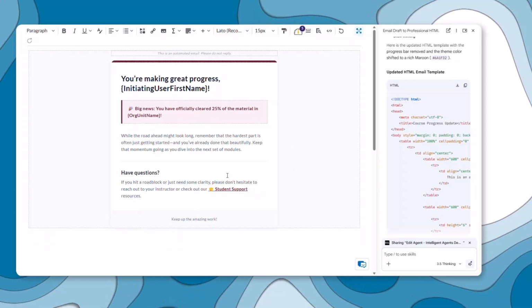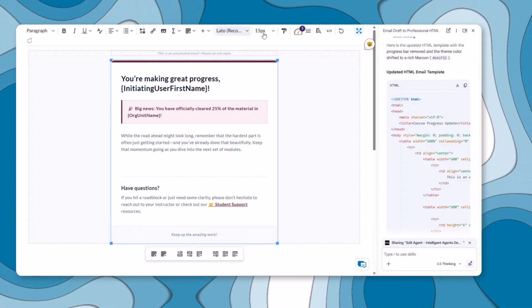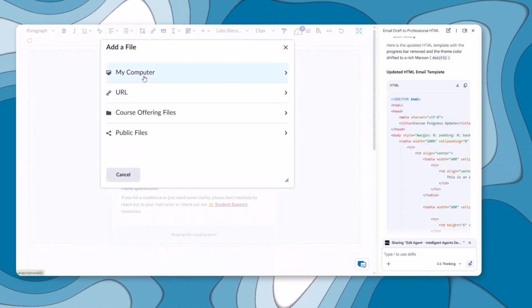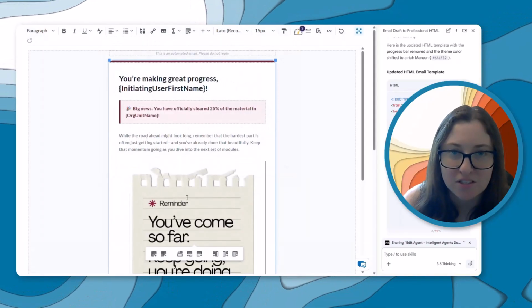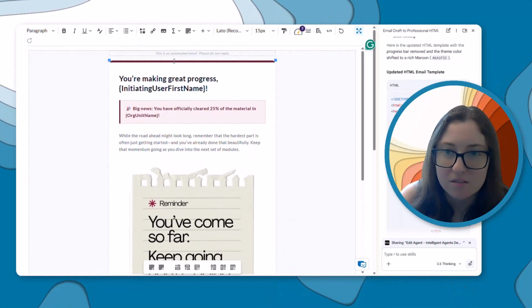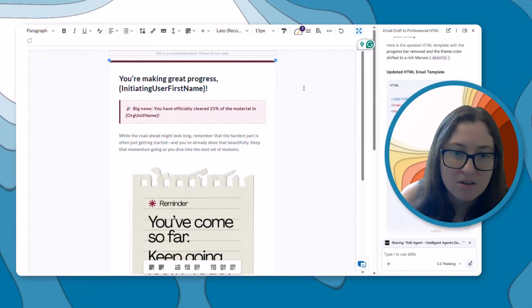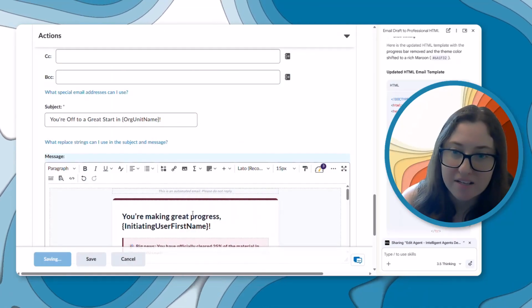And now I can re-add my image if I wanted to. Go into images, my computer, upload. And now it has my image in there. It's a bit more professional looking. Looks a little bit nicer than what I had before. I actually kind of like the branding colors on here. So if I save it, it'll now send out this nice branded email rather than my just block of text. So that's how you can customize your agents a little bit more.